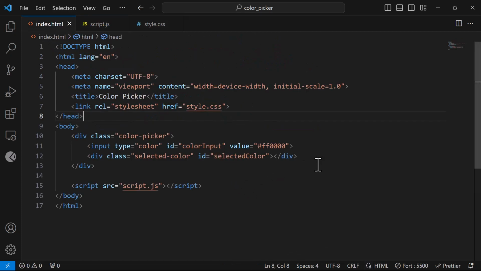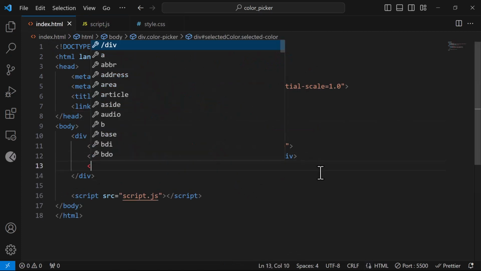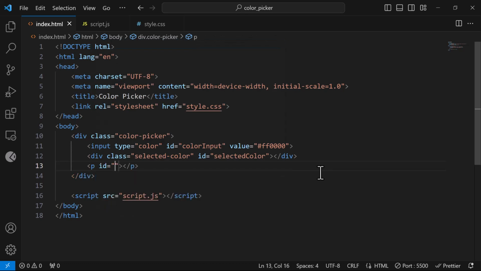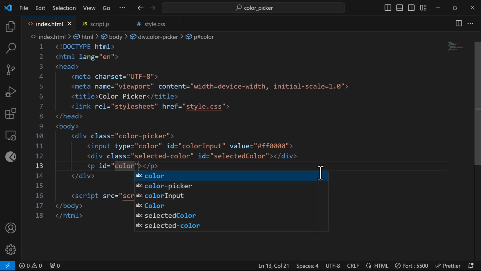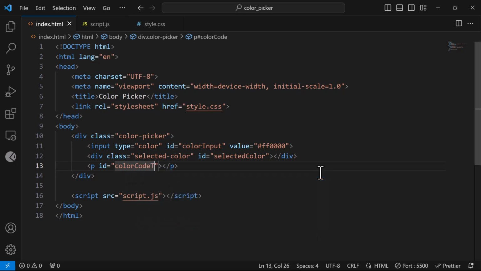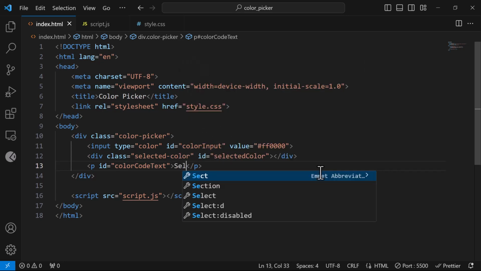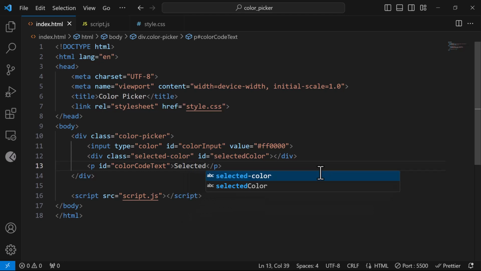Here we forgot to add the p tag. So p, let's give it an ID of color code text. Then let's give it our text: selected color. Then the initial color value, which is this one.